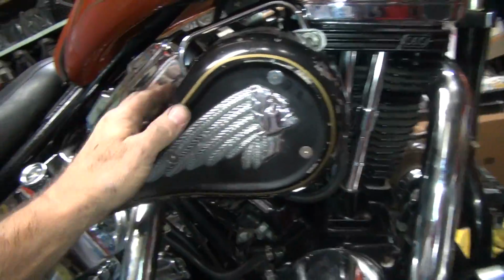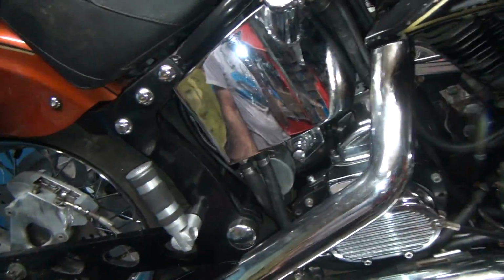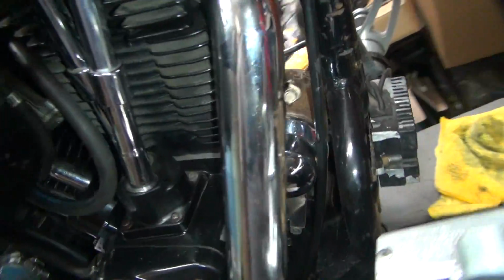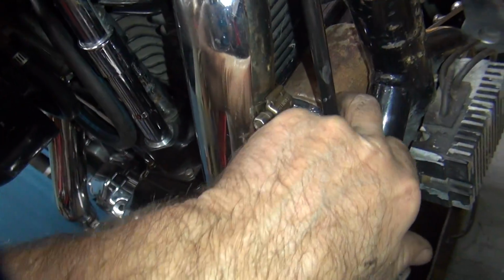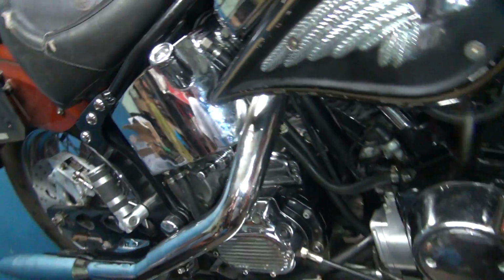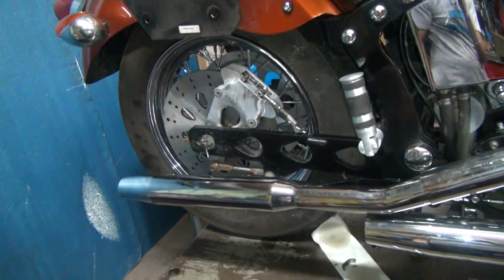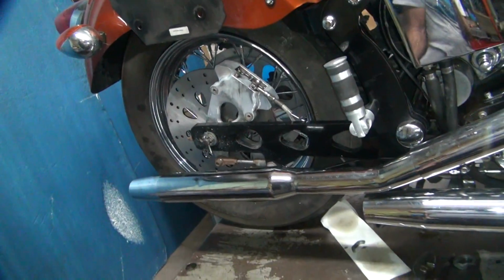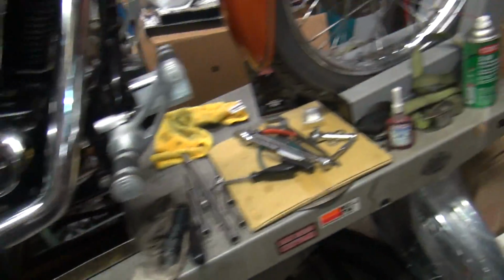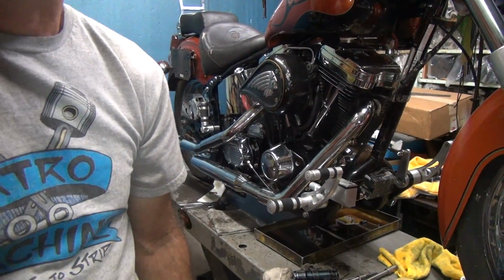That's all on there. Choke all works. Lines are all on. So we gotta go ahead and do a filter change, I think, is called for here. We'll pull that off and put a new one in there. And then we'll put some new oil in the bike. Put some Maximo in there. And the tire should be in tomorrow, so we'll deal with all that stuff tomorrow. Alright, so for now, that's what we got to do to make the bike work.